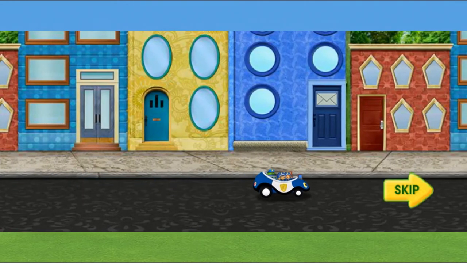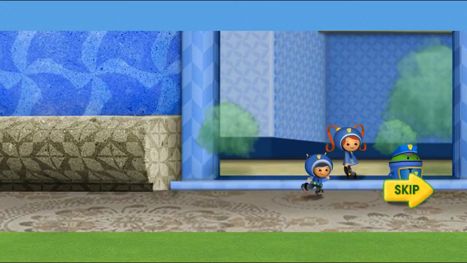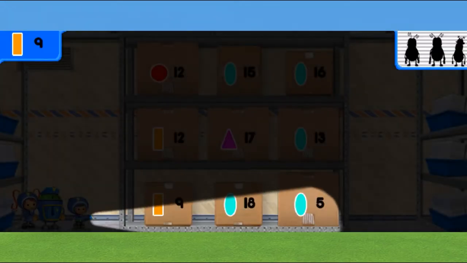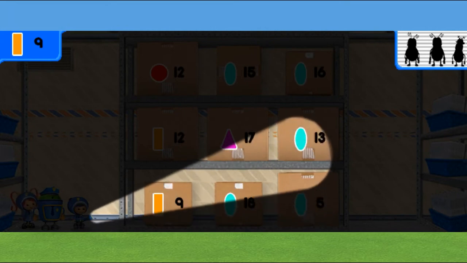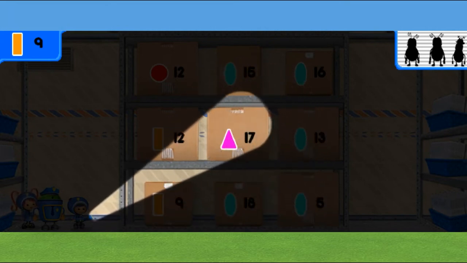A bunch of stink bugs is inside the post office. And I can smell them from here. P.U. Stinko, the leader of the stink bugs, is hiding out in the mail room. Oh no, the stink bugs turned off the lights. Geo, use your flashlight. Move your mouse to help Geo shine his flashlight on the boxes. I think the stink bugs are hiding behind them.